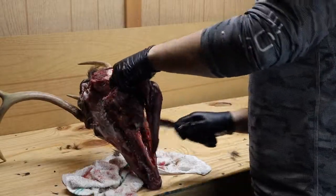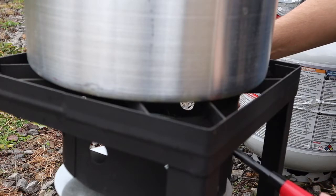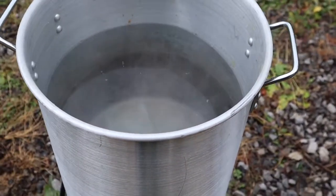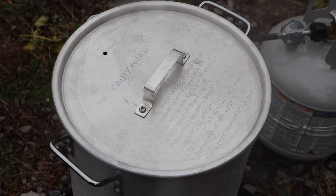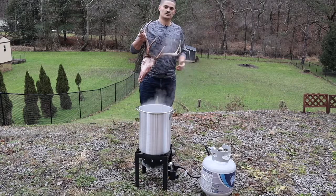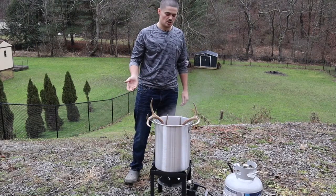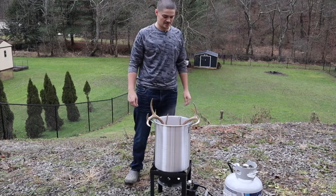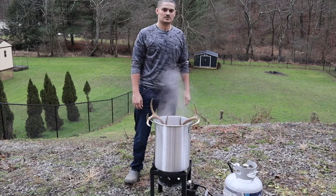Now that we have the majority of the flesh off of our skull, we can take it over and dip it into the boiler for the first round. Alright, now that our water's boiling, we're going to take our skull and set it in the boiling water. The hot water will boil the meat off for us, it'll boil the flesh, make it a lot easier to take our knife and finish off getting the bottom jaw off and getting the rest of all that gunk off. So we'll let that sit in there for probably 5 minutes the first round, let it get nice and warm, let the meat and whatnot start to fall off. Pull it out and we'll get back on it, start knocking the rest of it off.